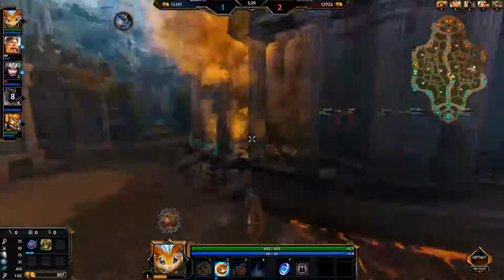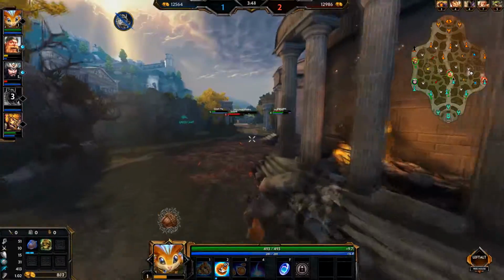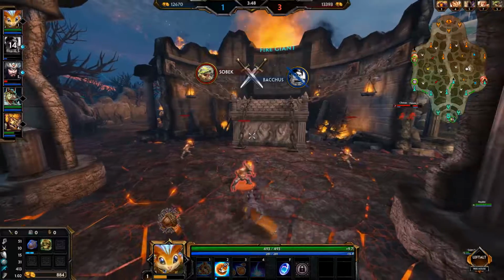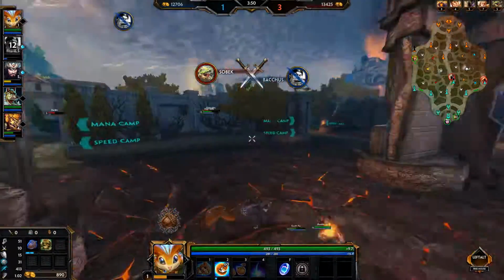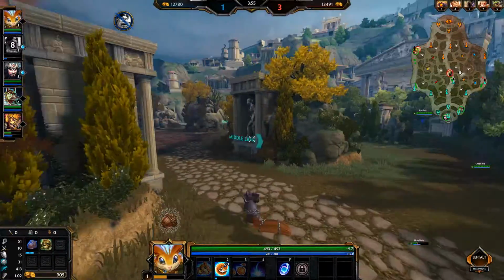So you'd be right here. You'd be fighting, and then you would come over here. You'd both either go around that way or around this way, depending on, you know, if you killed someone or whatever. Your job is to get this camp right here for both of you. That's your job. Once you do that, you're gonna head to middle lane, which is gonna be right over here. It even tells you, say, middle lane right there.